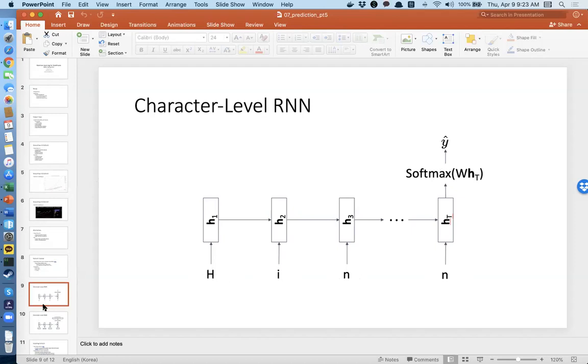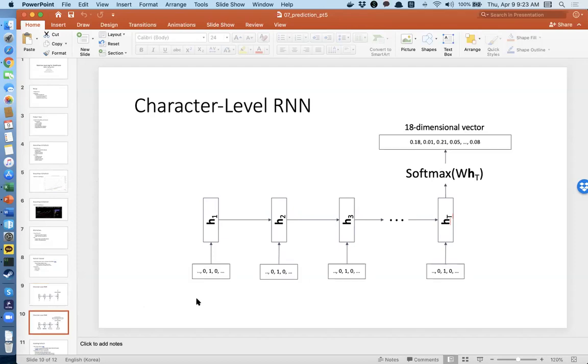In a vectorized form, the uppercase H, lowercase I, lowercase N will all be one hot vectors. How many letters are there in English? There are 26 letters, A, B, C all the way to X, Y, Z, and there are two sets, one uppercase, one lowercase. So there will be at least 52 letters, right? In actual practice in the code, I think we're using 57 characters, so probably dots, hyphens, something like five more characters in addition to the lowercase and uppercase characters. So it'll be a 57 dimensional vector as your input, and only one of them will be one and all the others will be zero. So again, it's a very sparse vector. So this is like HINTON, and the ones will be in different places, of course.